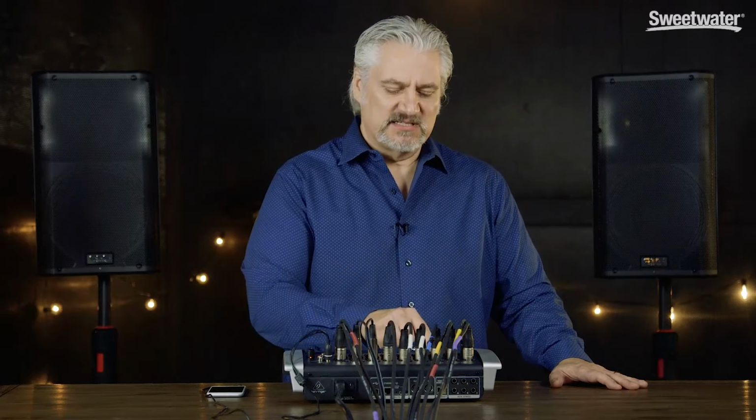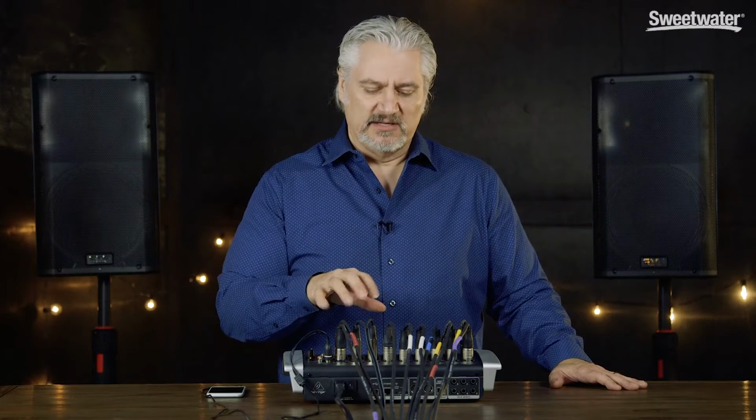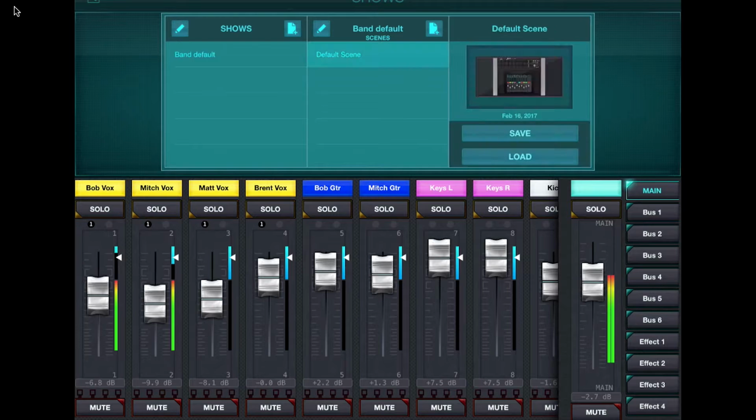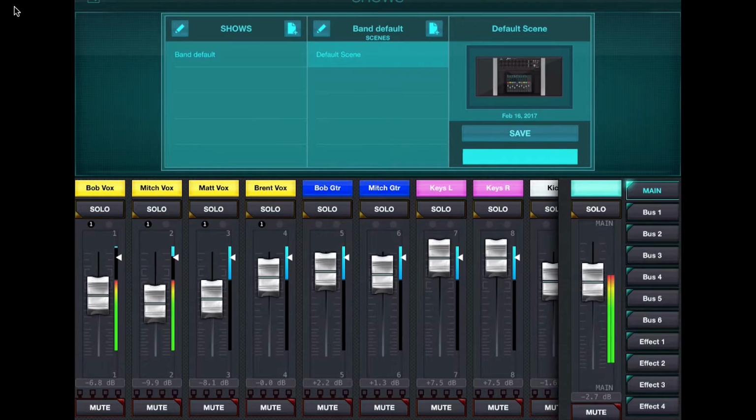Now once I have my basic setup, what I've done is configured a show. It's a band default show, I call it, where I've saved all these settings, and I've saved a single scene that I can reload. And that single scene restores all my settings to the basic settings I have when I turn the mixer on. This allows me to pretty well be ready to go for the show aside from pushing the faders up. All my basic EQs are set, my sends are set, my effects are set. Just push up the faders and I should be able to start getting a mix and fine-tuning my other settings. It's a very fast way to work and one of the huge advantages to using a digital mixer.